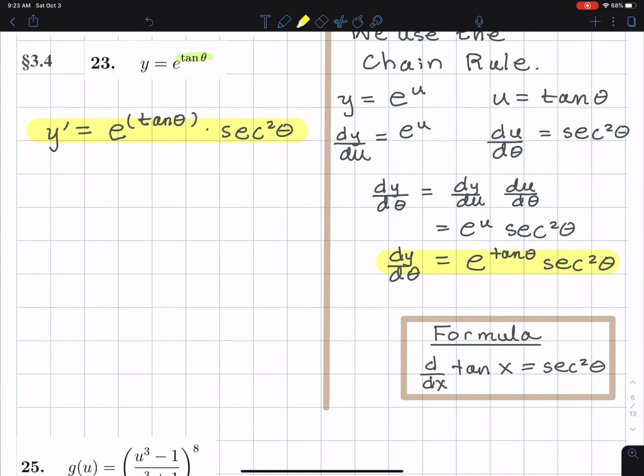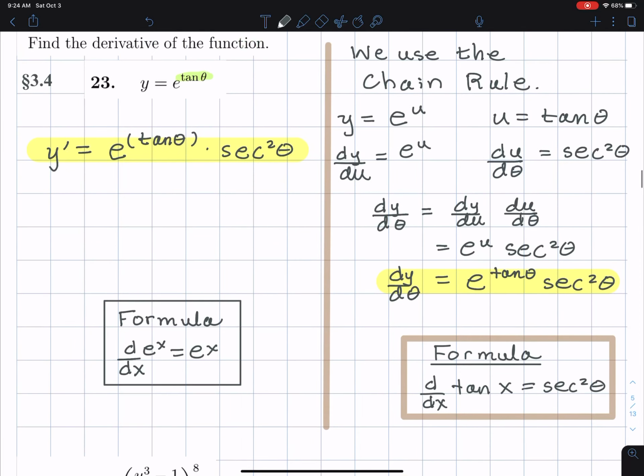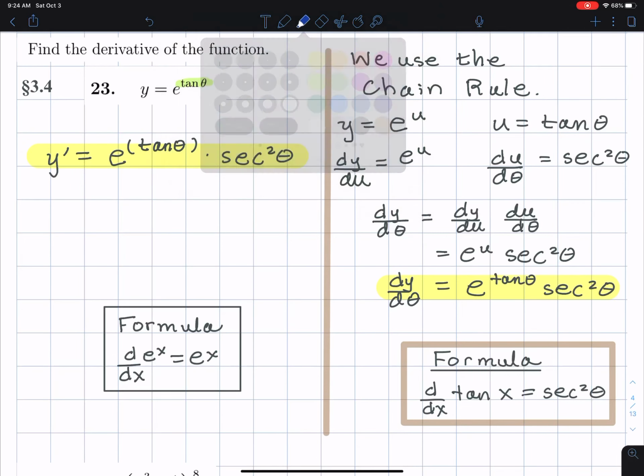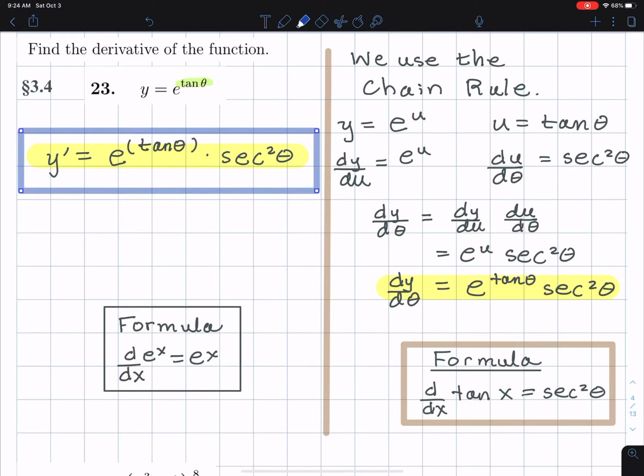So that's our answer. By the way, I also have this other formula that I'm using. I almost feel like I don't need to write it down because it's something we use so often, but the derivative with respect to x of e to the x is e to the x. So we have that also as a formula that I'm using in this problem. But look how quick this is once I know what I'm doing with the chain rule. I don't have to show all these things. The way I'm explaining it looks like it's a really long problem to do, but it's actually really quick.